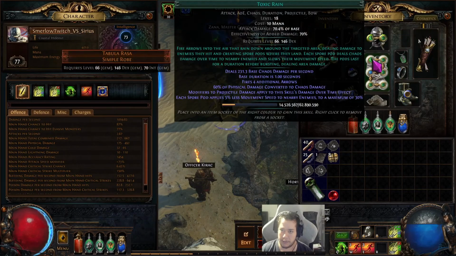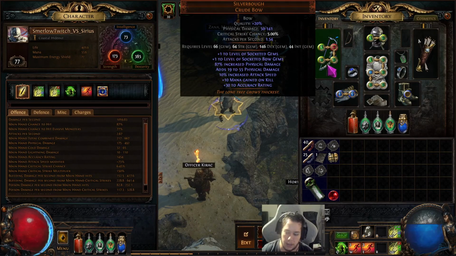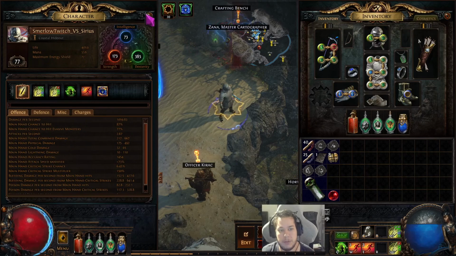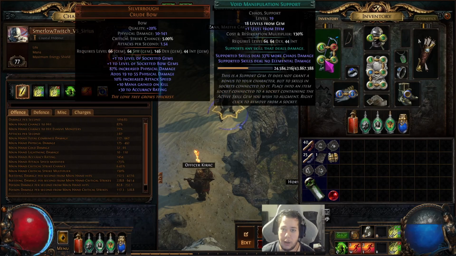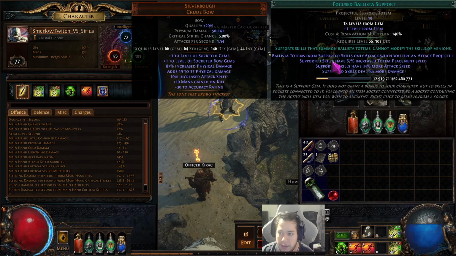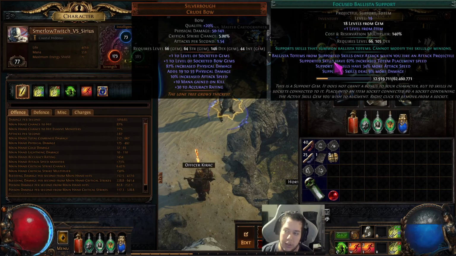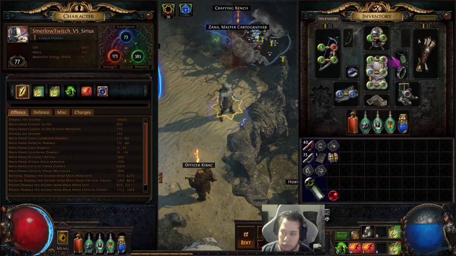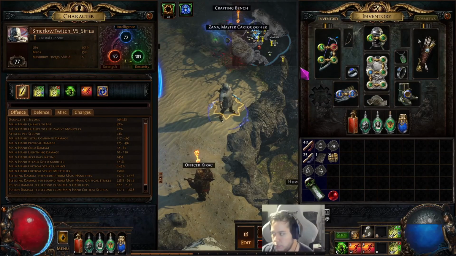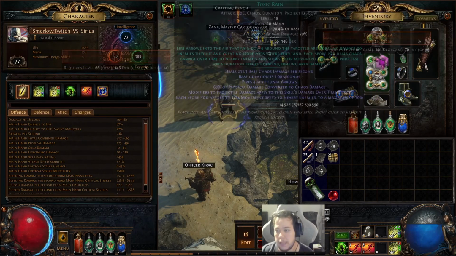In my 6 link, I have my Toxic Rain self-cast setup, and in my bow, I have my Ballista totem setup with Toxic Rain as well. Also, I want to mention that because this is new since last league, Focus Ballista support, I highly recommend, and you have to take this one, because whenever you attack, the totems are attacking as well. It is really insanely good. Later on, I want to have my normal Toxic Rain setup in the good bow, 6 link, and my Ballista totem setup in the chest.